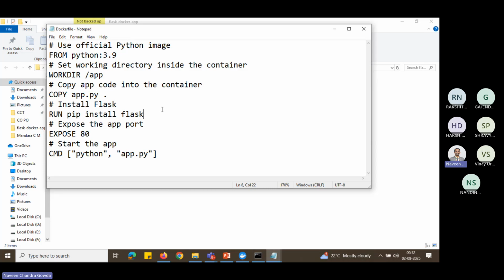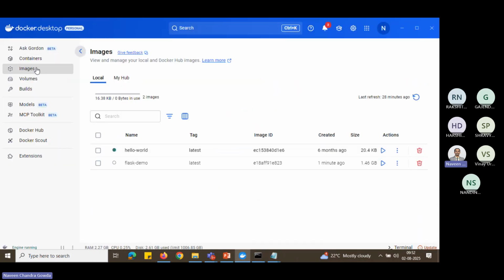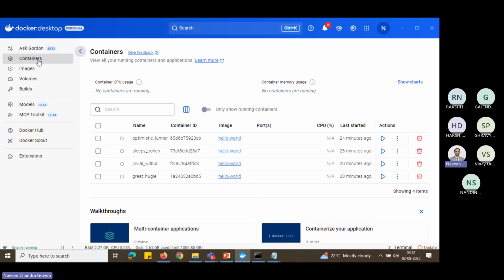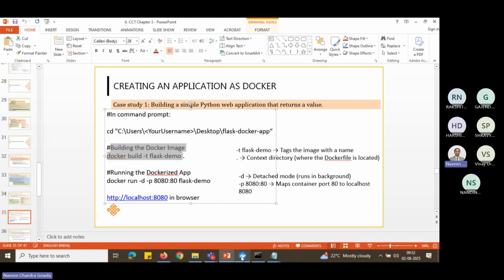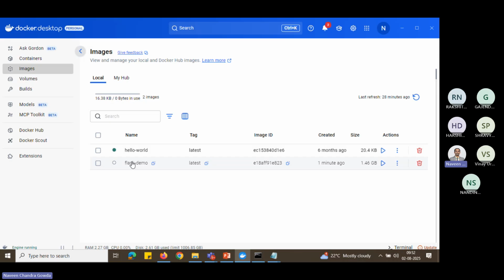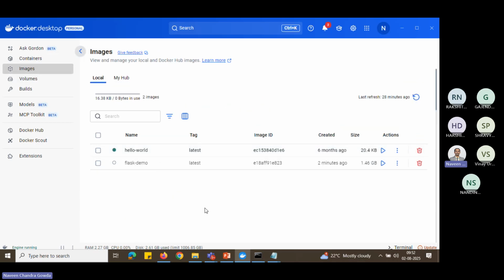But if you ask me whether the YML file is also running, definitely yes. Now we are done with building. So what I'll do is take you back to Docker Desktop. Now you can see we are just done with building the image. When you go back to Docker Desktop, you can see the image is created as Flask demo. But is the container created? No, the container is not created yet. Only the image is created in your repository, or the Docker daemon has created only the image.